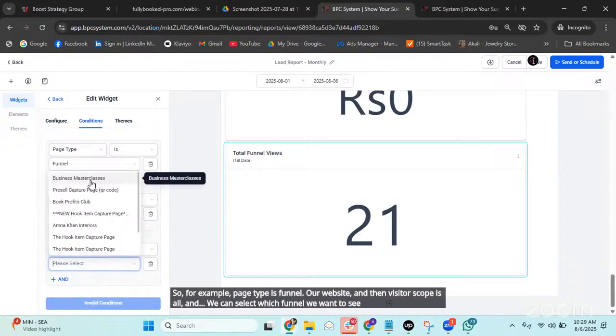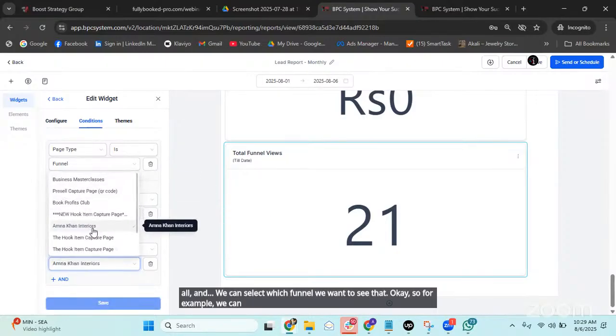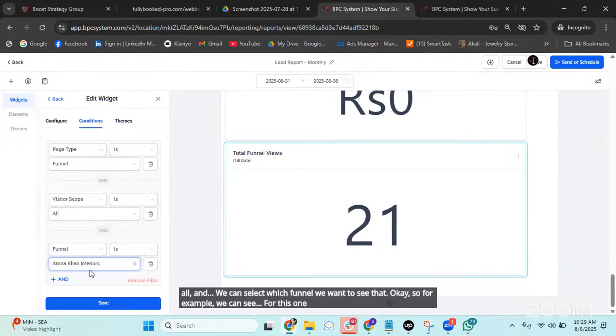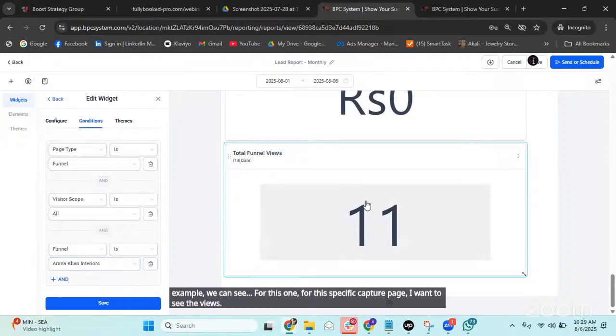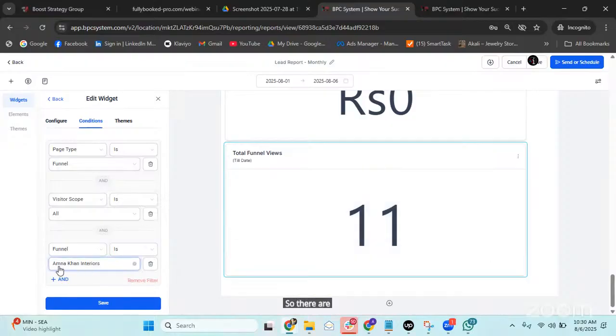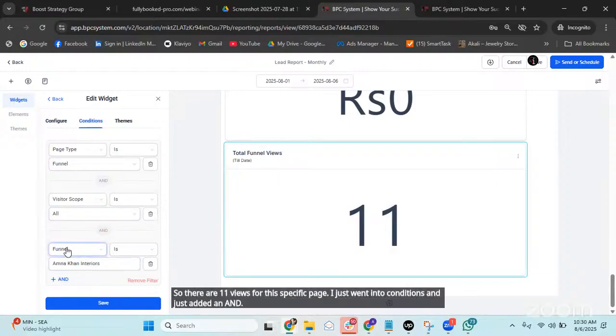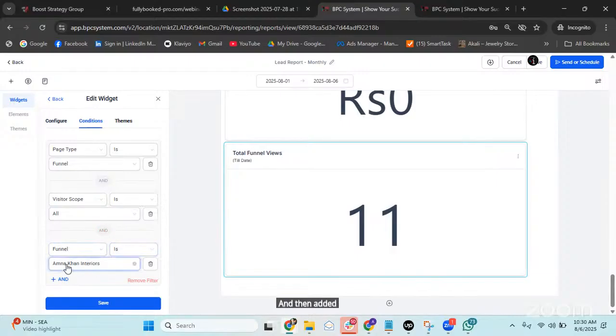For this specific capture page, I want to see the views. So there are 11 views for this specific page. I just went into conditions and added an and, then added funnel is, and then the funnel name that I want to see the views for, right?